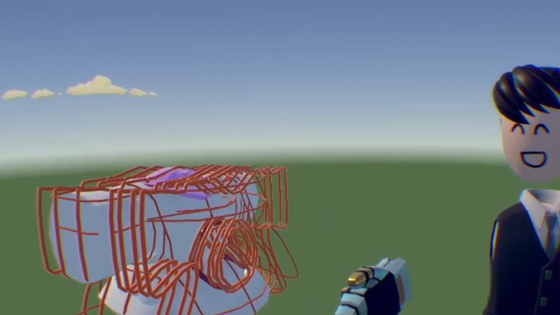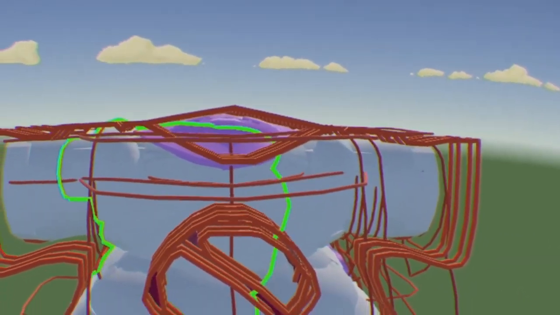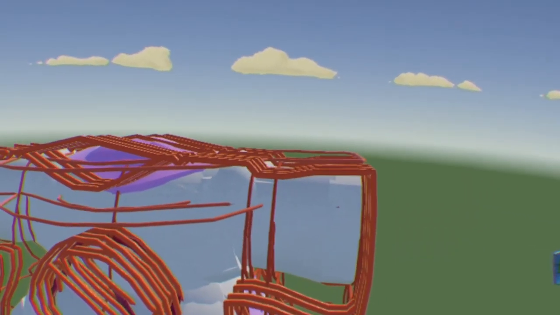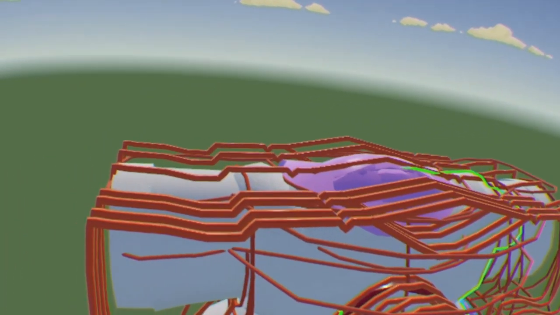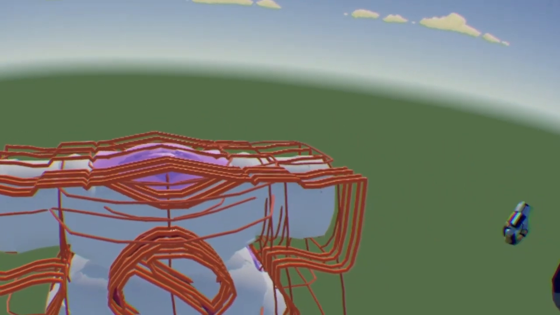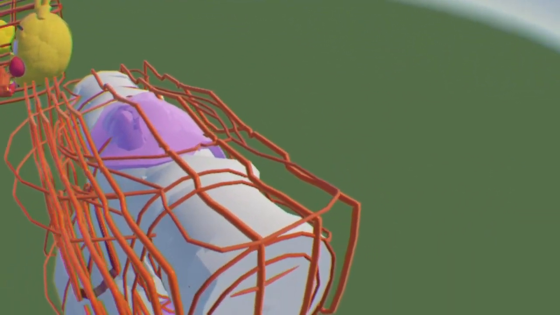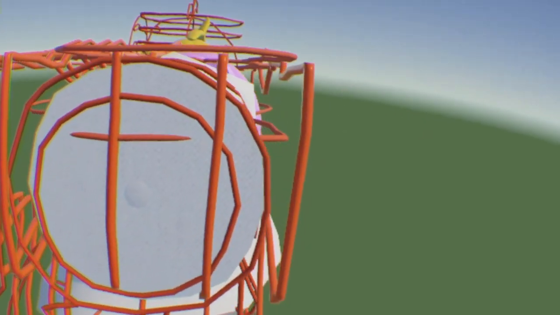Another example that he wants to show you is his Friday Night Funkin' model. Of course, it is a 2D game, and it's way harder to make a model. But he's done a very, very good job, and as you can see, everything that he's done is very, very good.